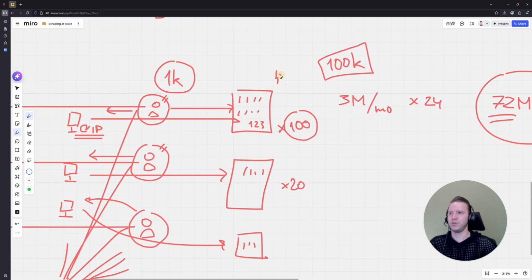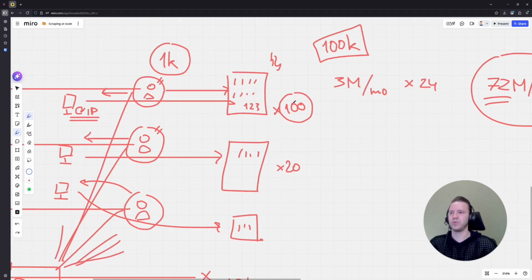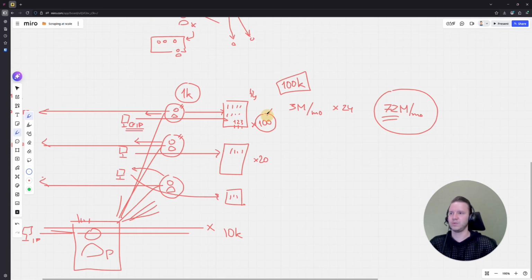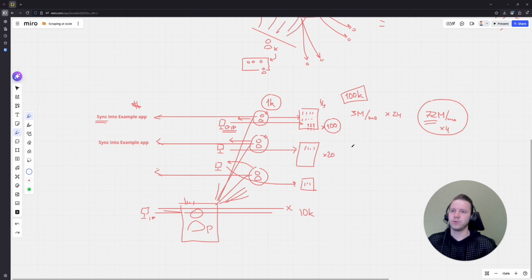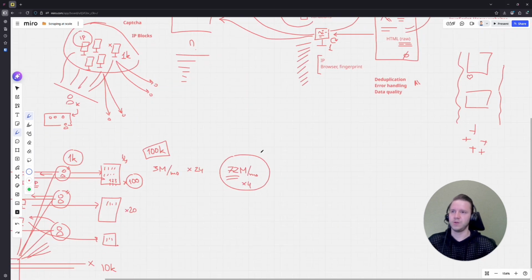You resolve the pagination with your algorithmic approach, yes, but you still need to scrape each and every page, right? Let's say it's 25 per page, then you have times 4, right? Now let's move to the architecture options you might have here.